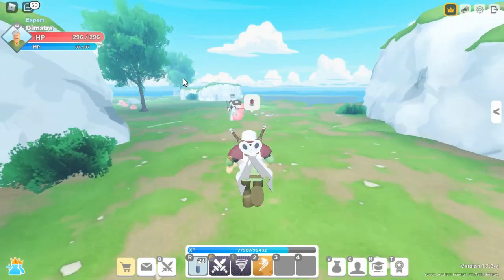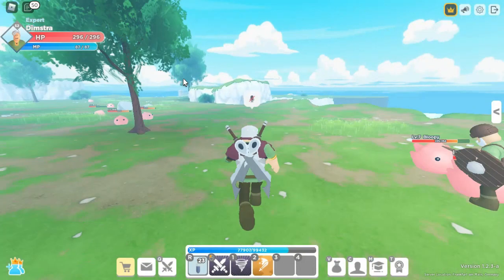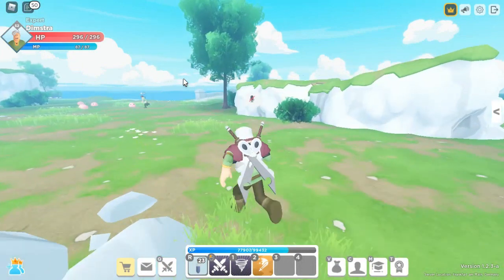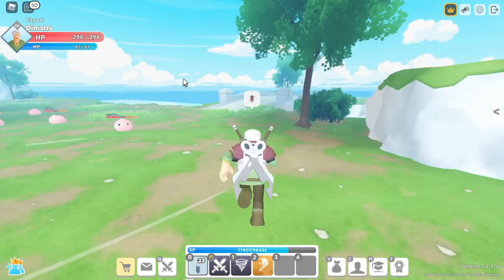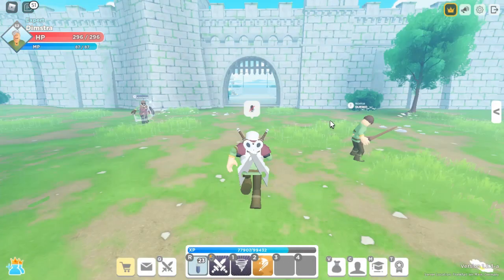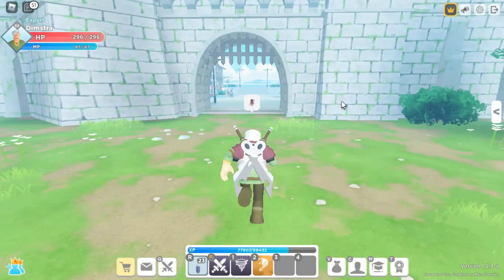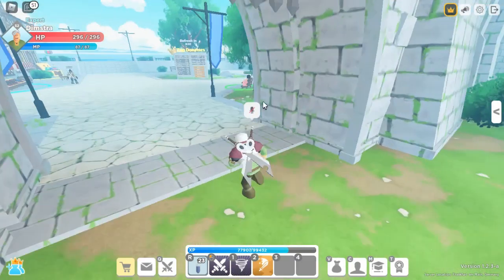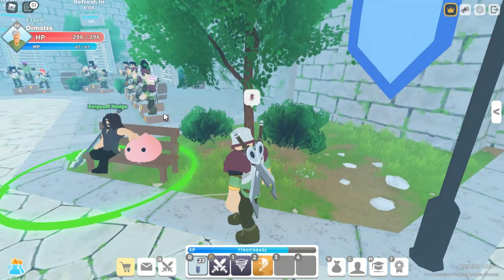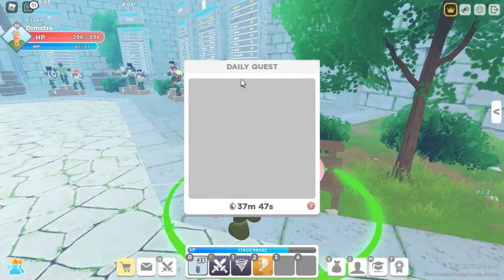Then if you don't have any mission and you're stuck in world 1 or world 2, I recommend you go back to the city, and there will be a guy that is sitting over here. I will show you guys where that is. So if you see, this is the guy that will give you the daily mission. He's called Sergeant Hodge, and here is your daily quest.